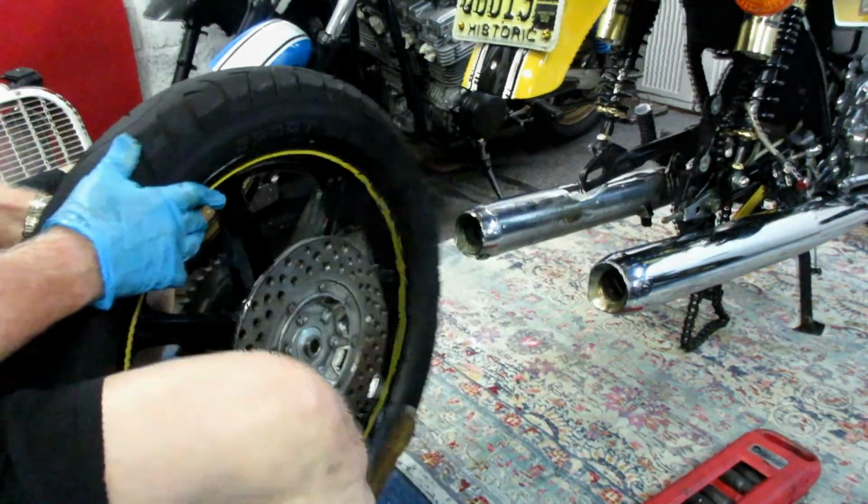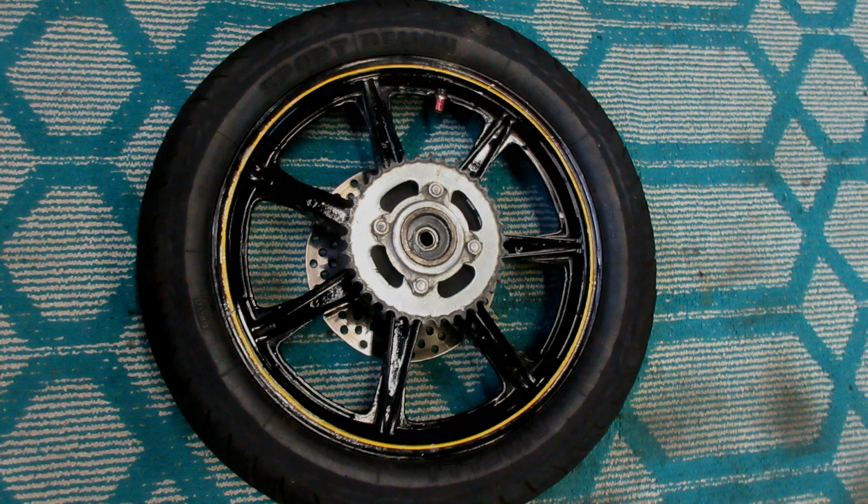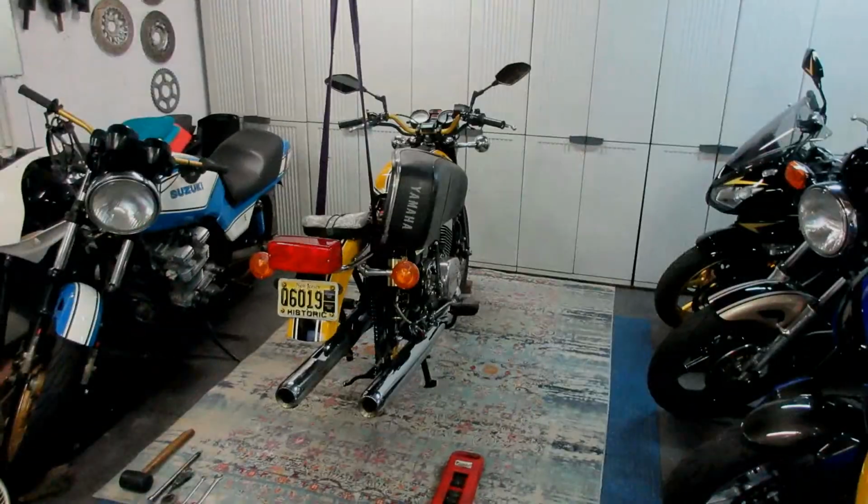But the point is, it does come out. But I don't think they spent a lot of time at Yamaha trying to make this an easy change wheel. As an example, an R1 wheel or an MT09 wheel, you can have it off in a couple of minutes. This, you've got to plan the day out a little bit. But older bikes, that's the charm of older bikes.